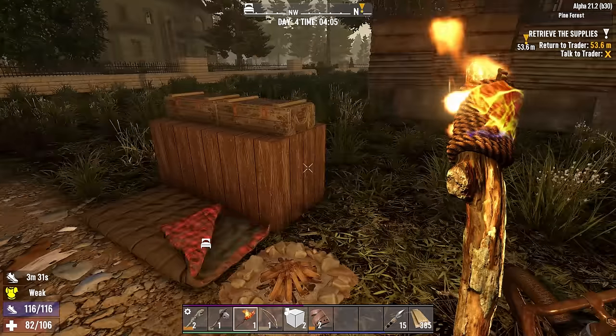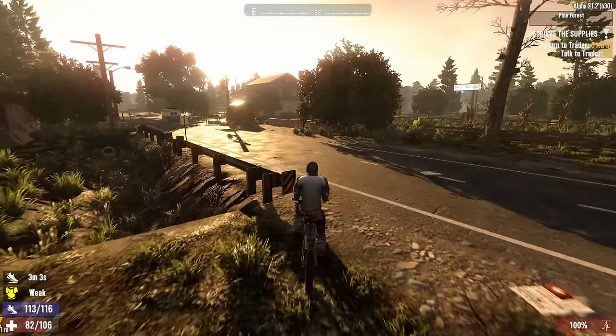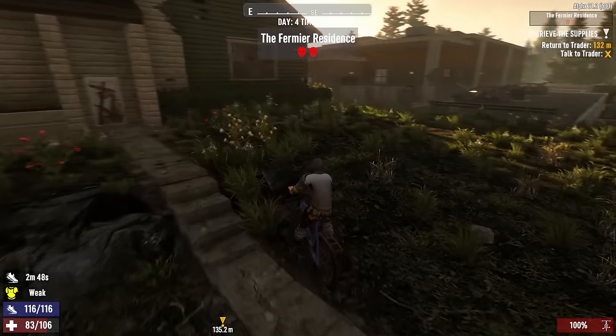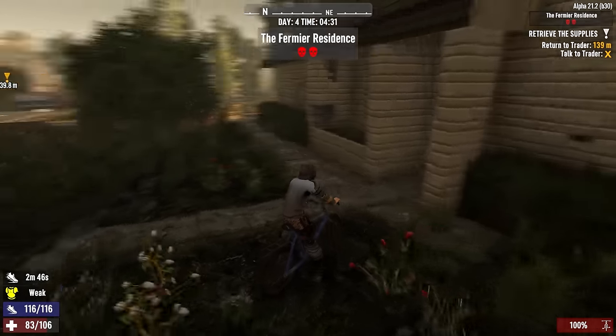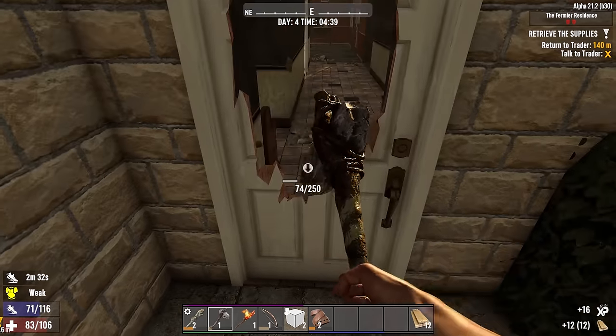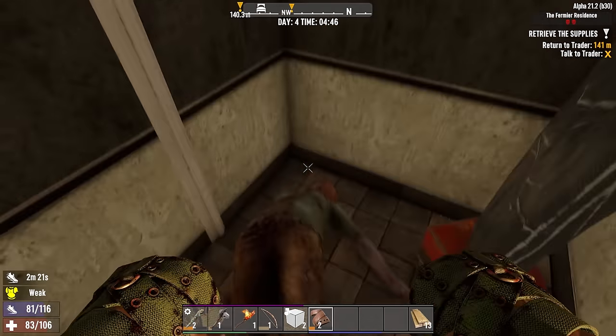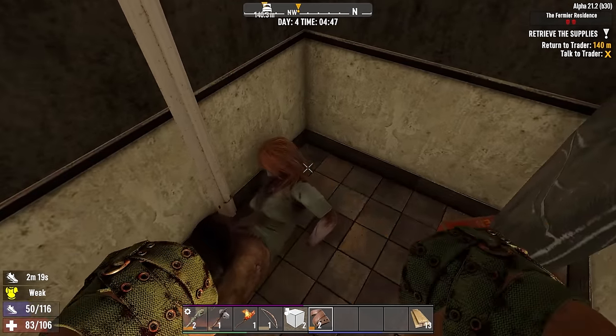But I didn't just want my base to be a couple blocks, so I went out to look for something closer to the trader and something better, and I found this building called the Fermio Residence, which looked quite good and it was super close to the trader. So I knocked down the front door, only to find that it already had a few occupants inside, but thankfully, they weren't too much of a problem to take out.